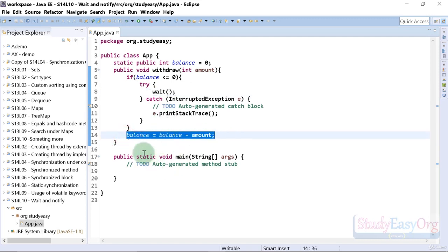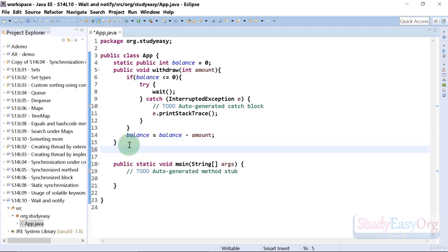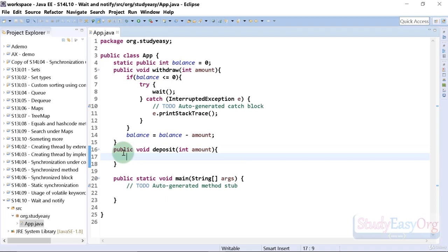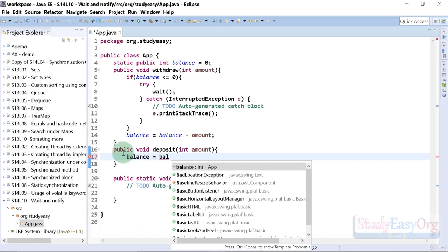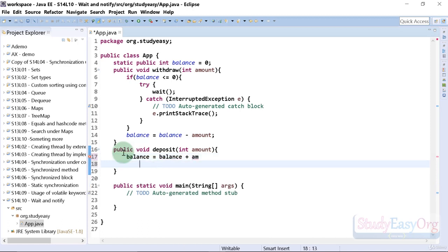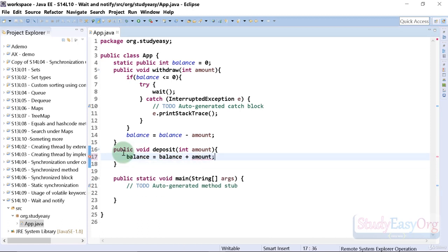Now friends, moving forward, let us create yet another method, which would be the deposit method. So in here we will add another public method, and it will return nothing as well. The name would be deposit. We will again accept amount. And in here we will simply type in balance equals balance plus amount. Oops, let me fix this. Alright, so pretty cool stuff, right?